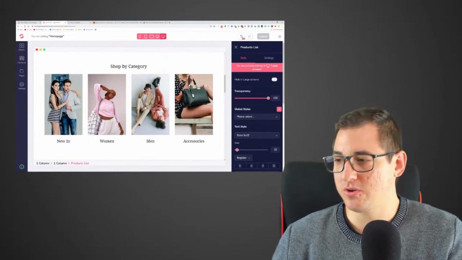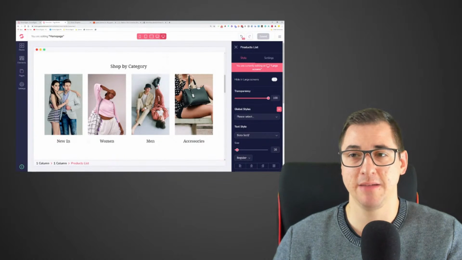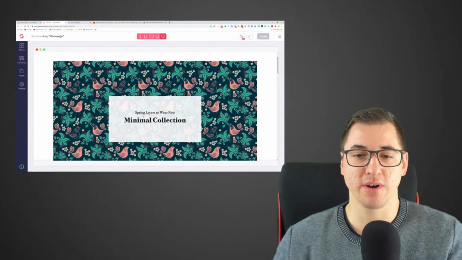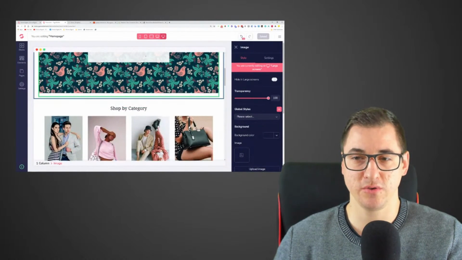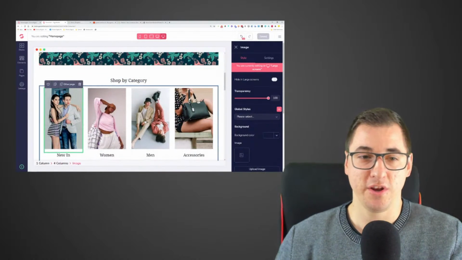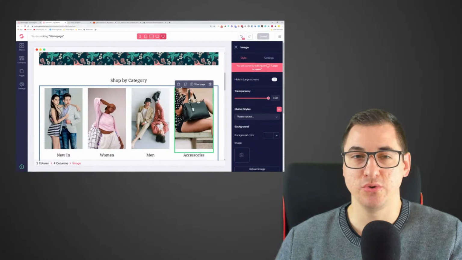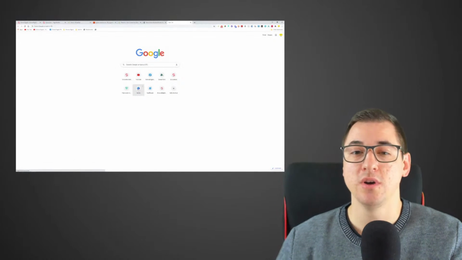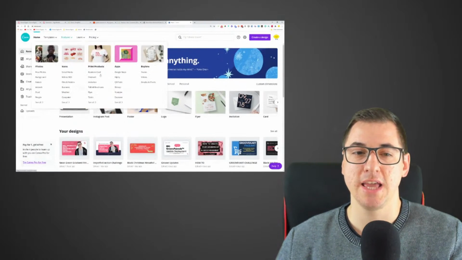Now, in this tutorial, I also wanted to share with you how you can start modifying a template for yourself. As you can see, there are a lot of images already added on. Like this image, you cannot select text over here. But what if you want to create an image like this one yourself? What if you want to replace these images over here? So I wanted to show you how I would do it. If you want to use a free tool online, I suggest you to use Canva or Crello. They are both basically the same platform, which allows you to modify images.